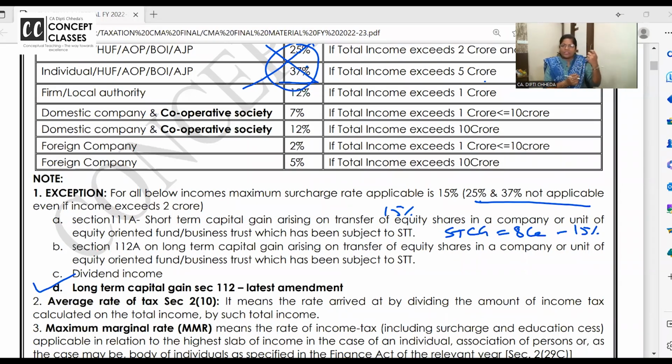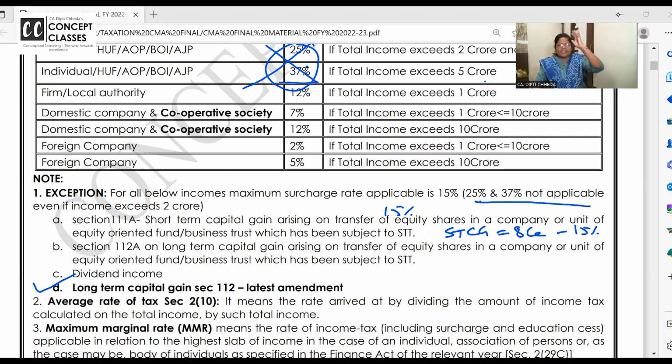I'm not boosting you all. When you clear Foundation, it's a knock, you get entry into the profession. When you clear Inter, you build up a superb base. Now, as a teacher, we are just giving you the right push. Final is in your hands. But as a teacher, more than teaching the basic theory, which you can also do yourself, it's the pitfalls.